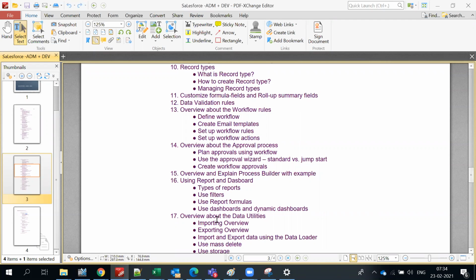Okay, last class we went through the workflows and how effectively they are applied to the approval process. In the approval process, at the first level, the moment someone submits, we send an email to the submitter as well as to the person the approval has been assigned to. When the approver approves or rejects, we again send an email to the submitter or the owner of the record, saying that your record is approved or rejected.